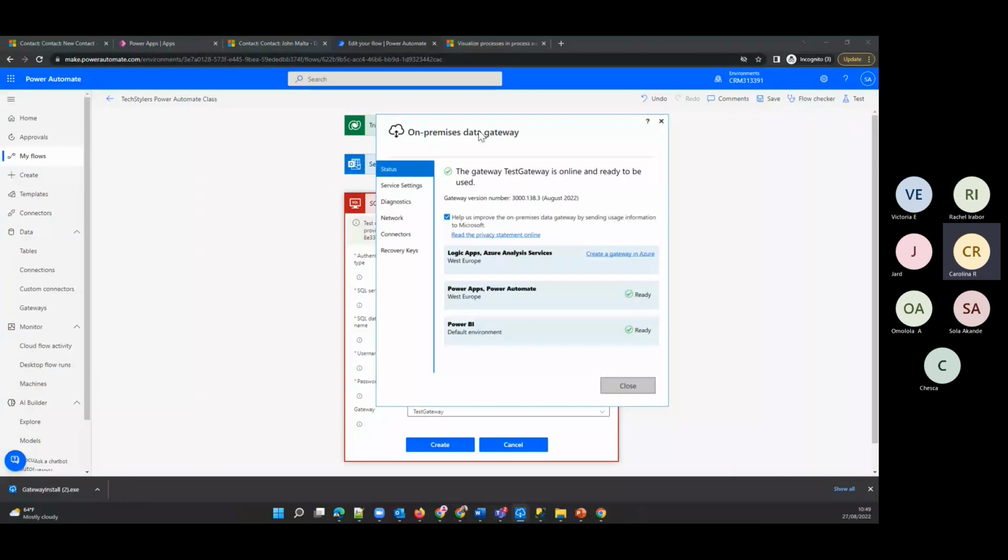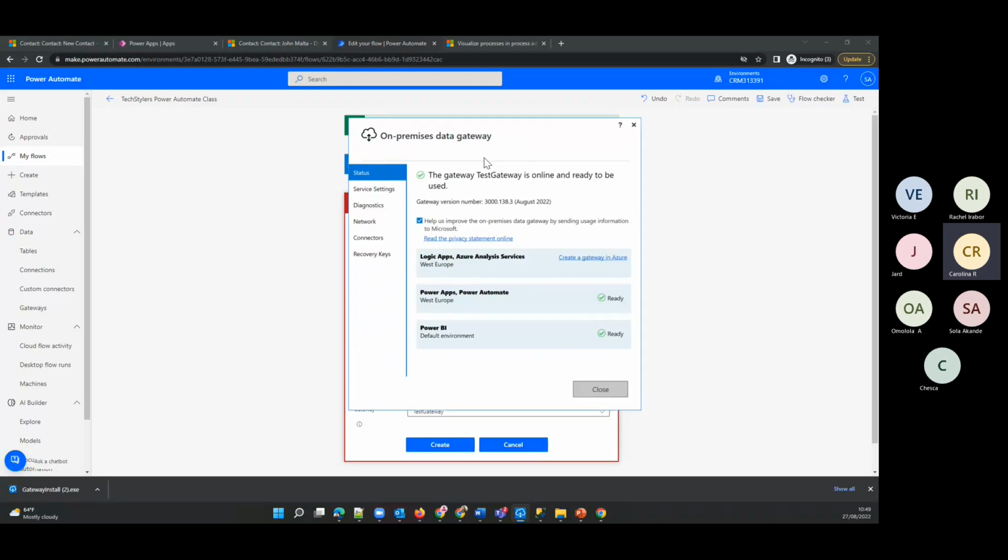You just need to give a name, and then the gateway will be ready. This is the tool that you need to download. It is automatically downloaded. You just need to give a name and then put in the email. It has to be the same email that you are connected with to Dataverse and Power Automate. It also has to be in the same location. So if your Power Automate server is running in Europe, the gateway has to be set up in Europe. If it's in the US or Africa, you need to select the right location of the server. Once you click next on the steps, the gateway will be ready. As you can see here, my gateway is ready to be connected, and I can use my Power Automate to run on the server.